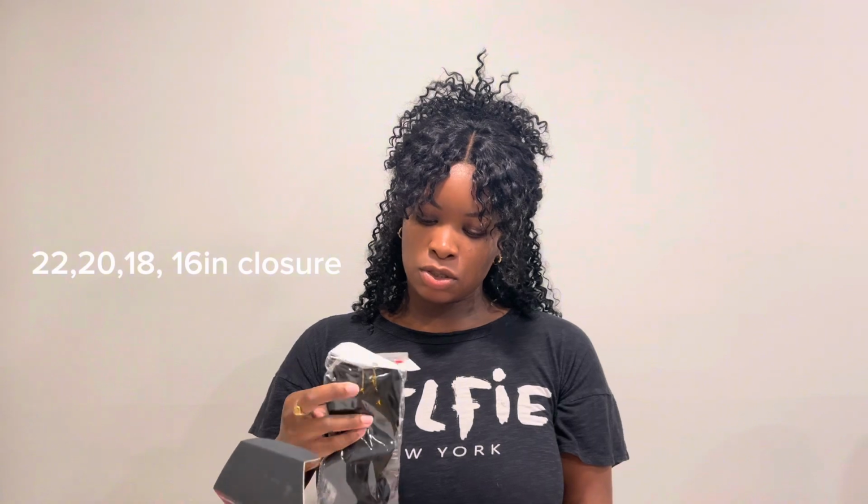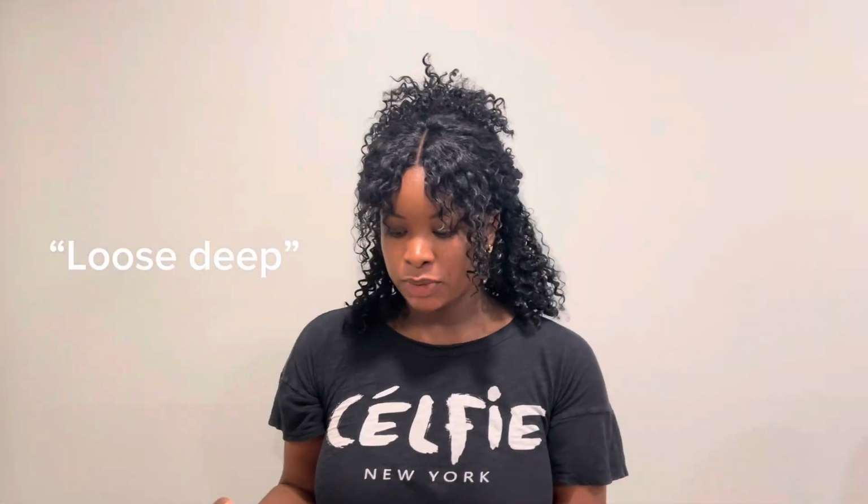So I got a 22-inch, 20-inch, and an 18-inch, and a 16-inch closure. Now, when I got the hair, they did mention how it's not really true to length, but the quality and the price that I paid, it was kind of worth it. I'll put the name of the hair company on the screen. And I got the texture Natural Wave. So far it looks pretty good.